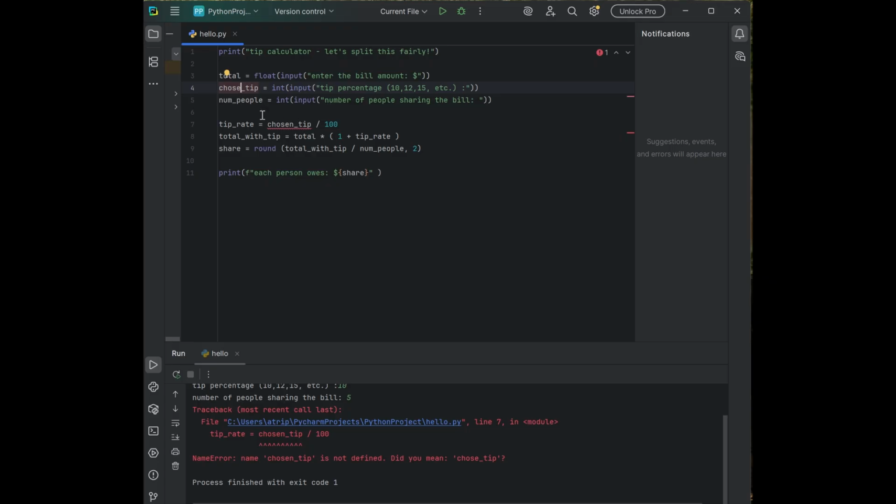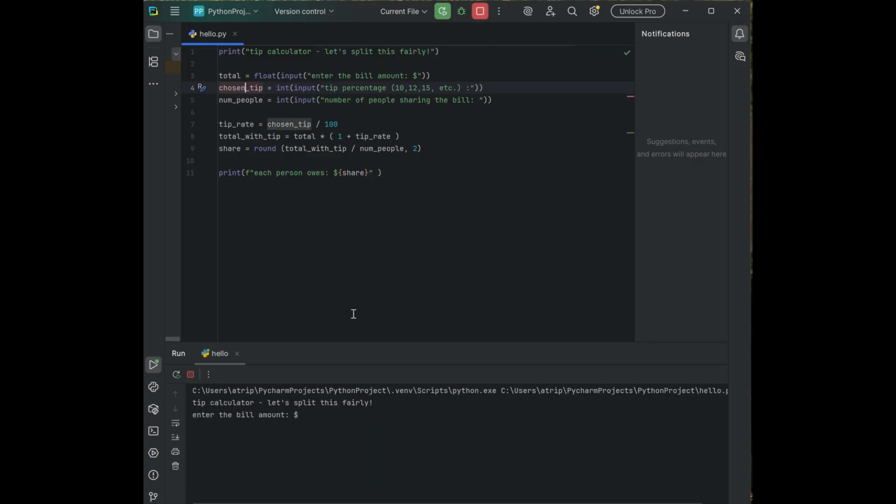Oh, okay. So as you can see the error, I wanted to show you, look, I still make mistakes here, but it looks like the variables don't match. You can see it here and you can see it here. So let's see if this makes the correction now. Try to run that now. So let's do simple numbers, 100, 10, 5 people, and we got it, $22 per person.